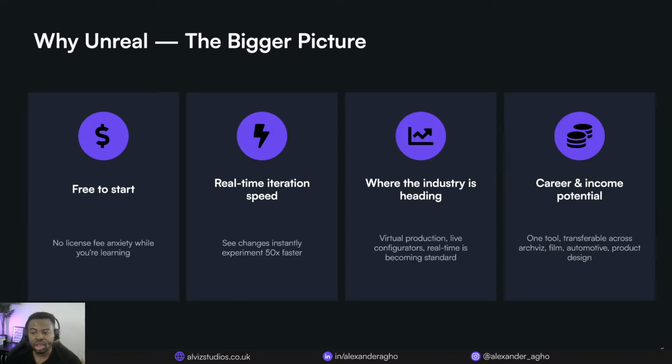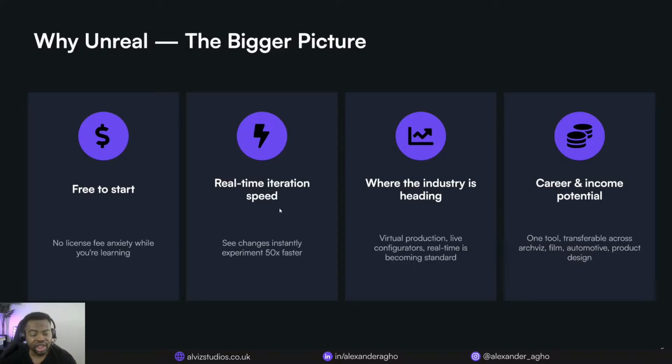Apart from the fact that you have to have a relatively good system, there's no price point to get started. You only start paying when you make above, I'm not sure, I think it's either 100K or $1 million. So it's free to use essentially.